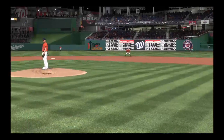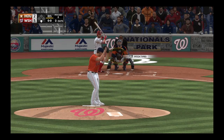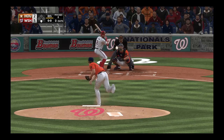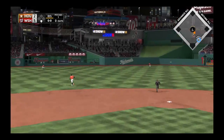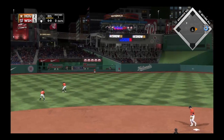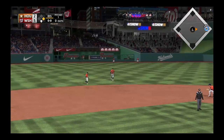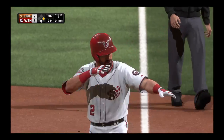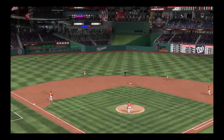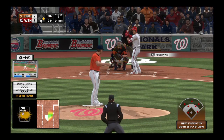In now is Adam Eaton. No hits in 3 tries so far. He struck out once. Ready with the first pitch. Here it comes. Here's a drive out toward left center field. On his way to second is Eaton. And they're going to hold him to a single here as they do a nice job of getting it back in quickly. Boy, there's a long drive, bullet off the wall right there. But the outfielder does a really good job, D-Row, of getting that one quickly and getting it back in to keep him at first for a long single.